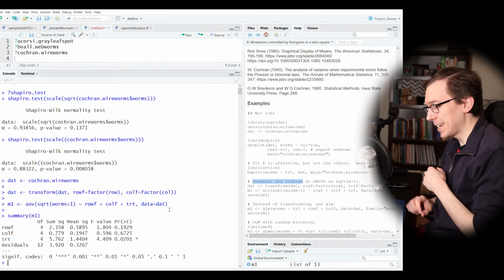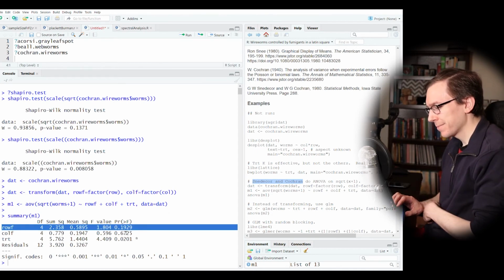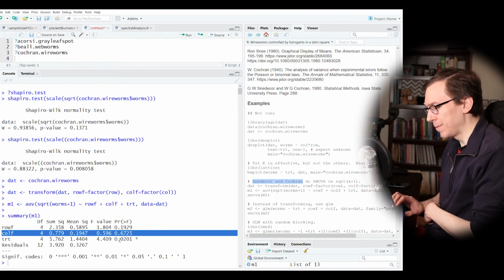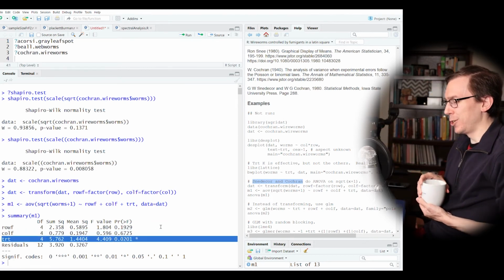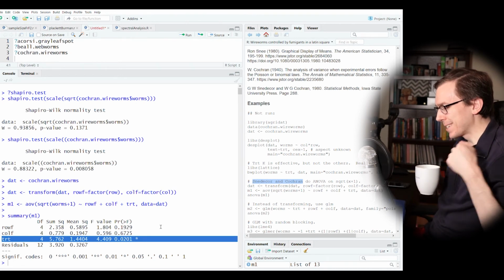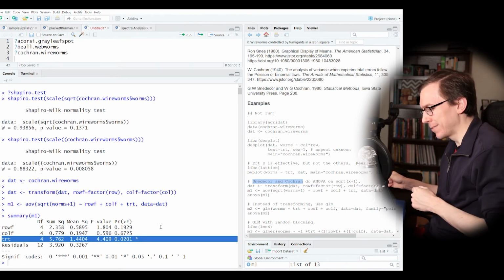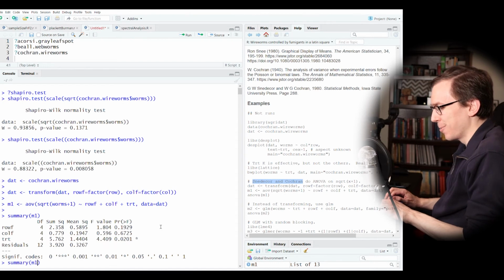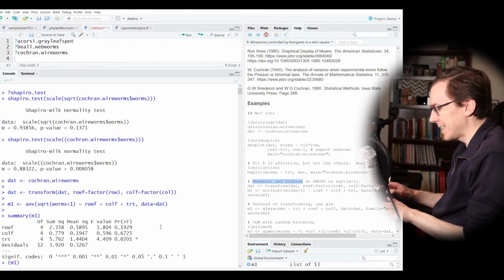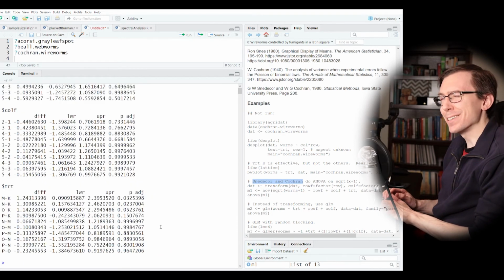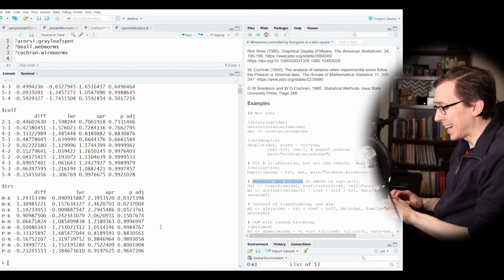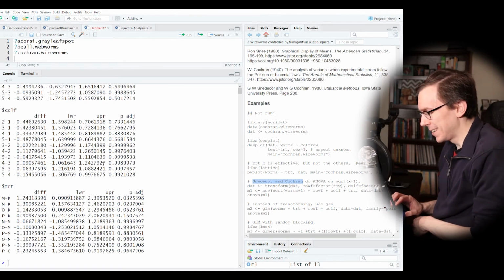And yeah, it's kind of neat, right? Our row and column factors are not significant, and we get some significance in our treatment factor. So always a good time when that happens. And we can claim that, yes, at least one of these treatments was more significant than the other. And the nice thing is that now we can actually do a post hoc Tukey test, which presumably you can't do in the GLM case, though I haven't actually tried it. I assume it would cause R to just spit an error out at me.